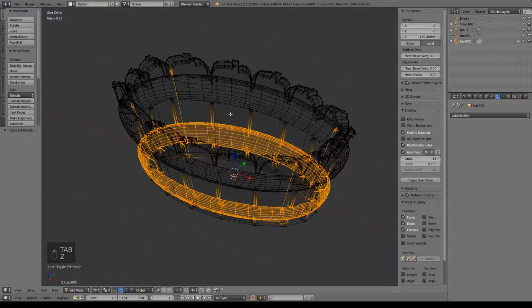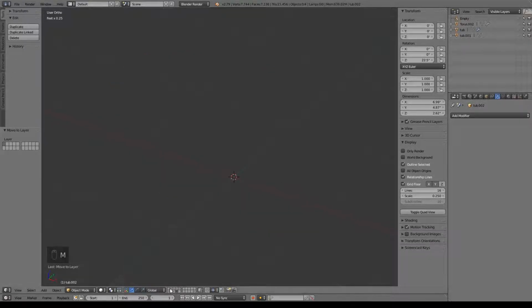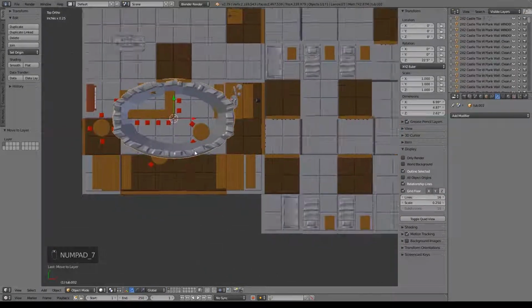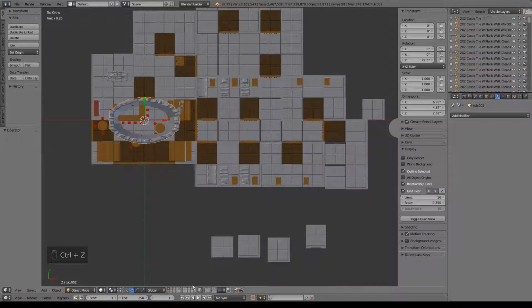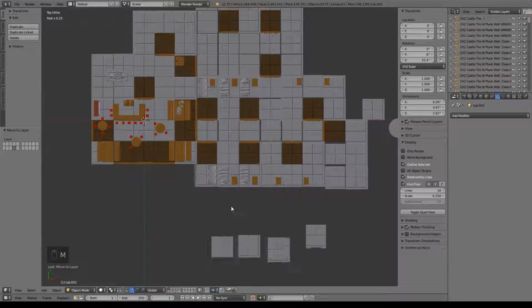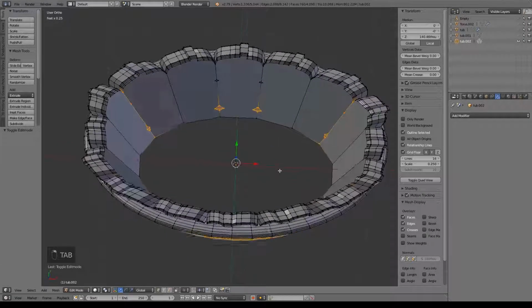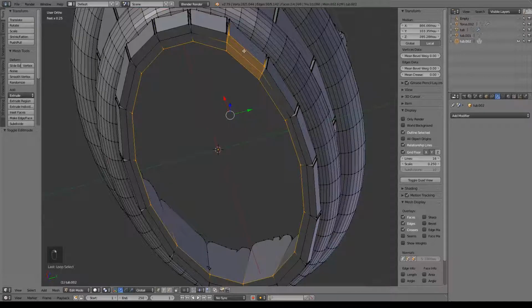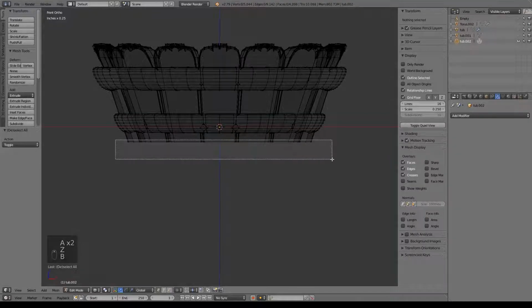And that looks better. Okay, so what we can do now is move that to our first layer and size it. So let's take a look. Obviously it's a little large right now. Oh, except we forgot to add the bottom. Let's undo that move. We need to add the bottom. That would help a lot. Let's tab into edit mode. And what I wanted to do for the bottom was grab these rings, this whole bottom here. So let me just do this.